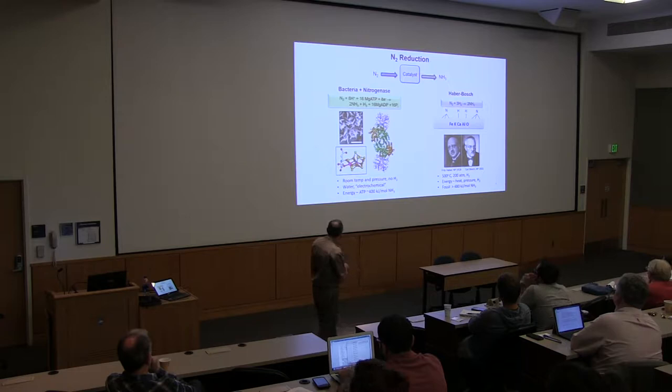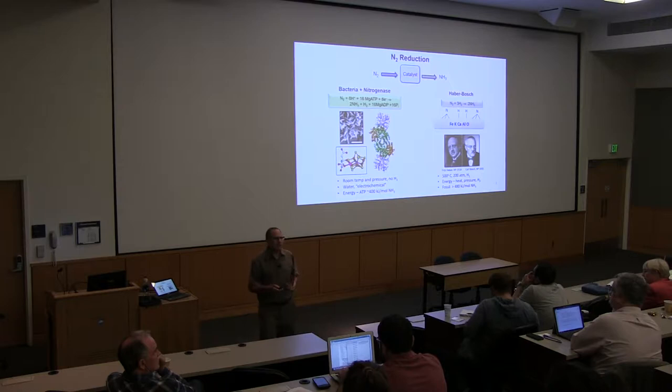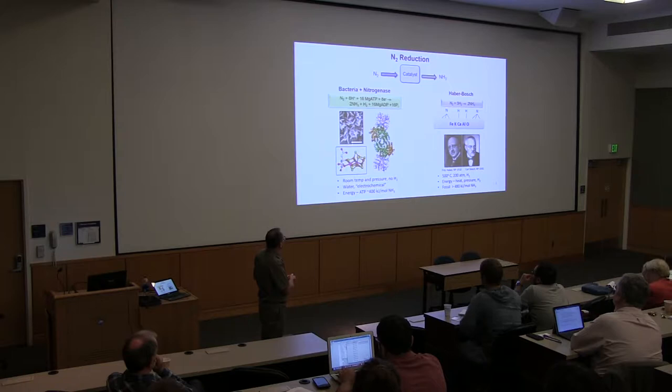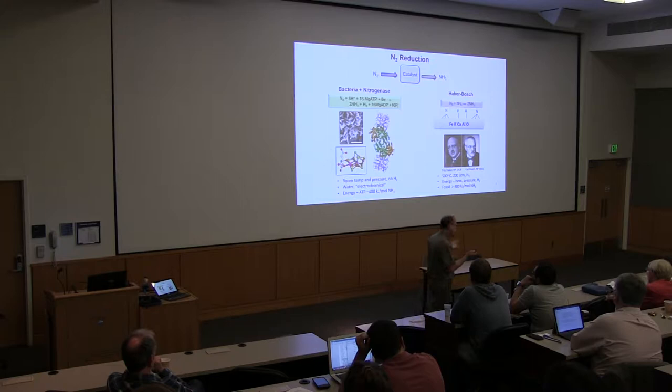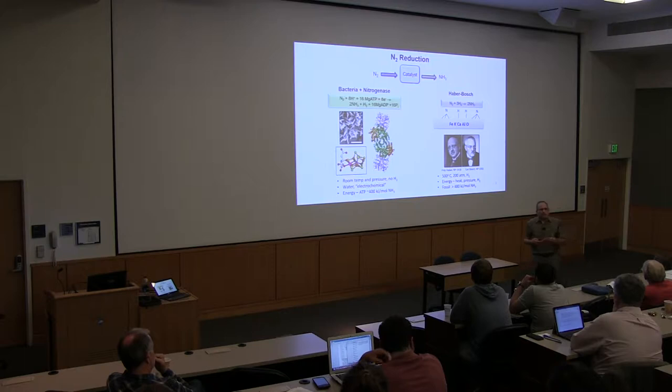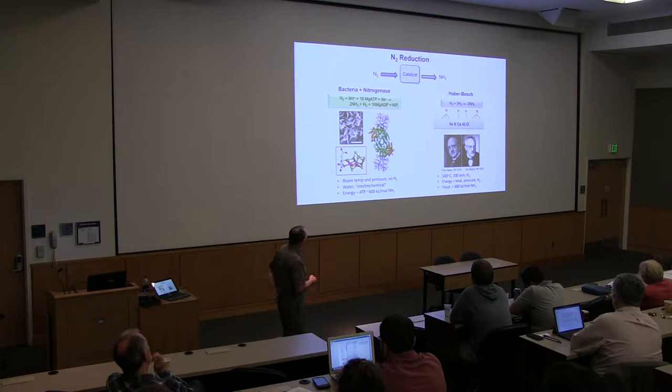But it uses ATP. And for those of you that aren't biochemists, appreciate that that's a lot of ATP. 16 ATPs for every single N2 that's reduced. Turns out when you do that quick calculation, it's about 400 kilojoules of energy per mole of ammonia. You can see the comparison here. So our early thoughts about nitrogenase being more efficient, not using energy like we do with the Haber-Bosch process, is probably not correct. They both require a lot of energy. And that's going to be one of the things that I want to tell you about today: we've been trying to figure out how we use that energy. Because if you could understand it, you might be able to substitute for it some other kind of renewable sources of energy. So that's what we're going to talk about, is nitrogenase.